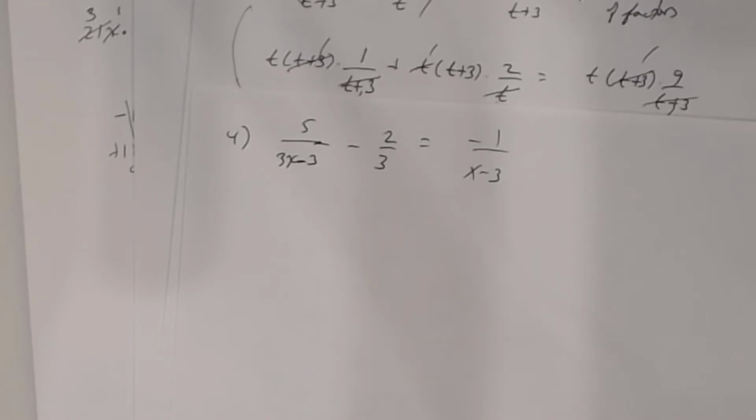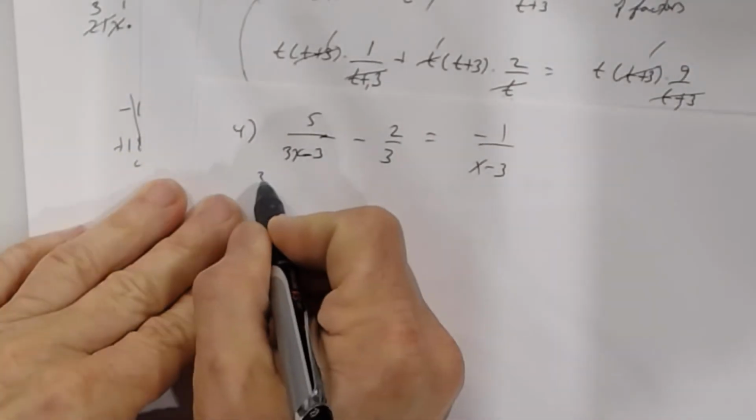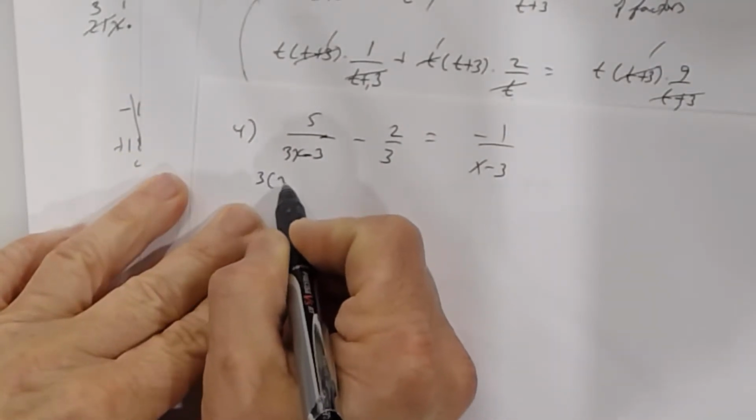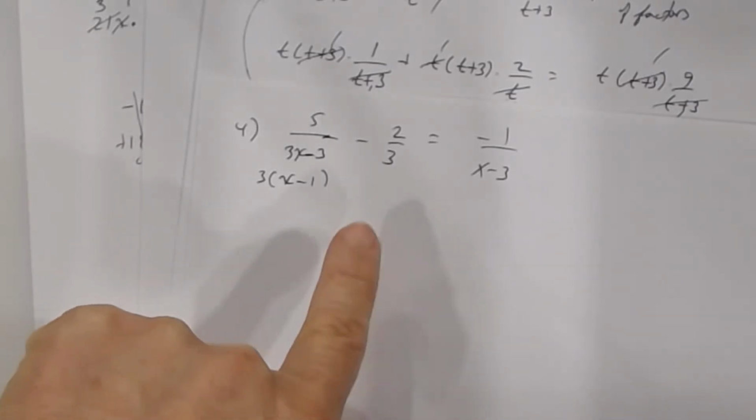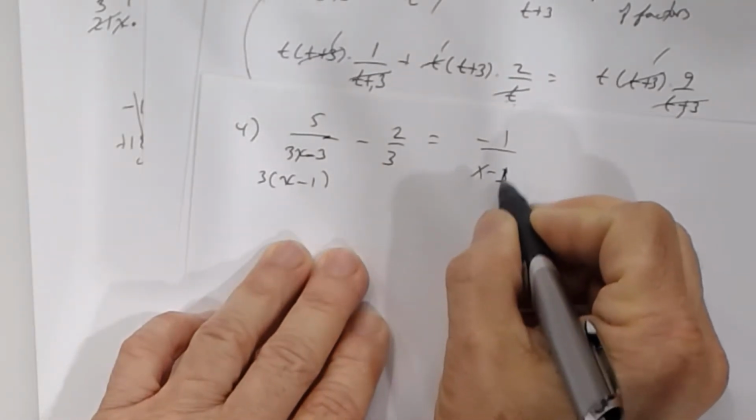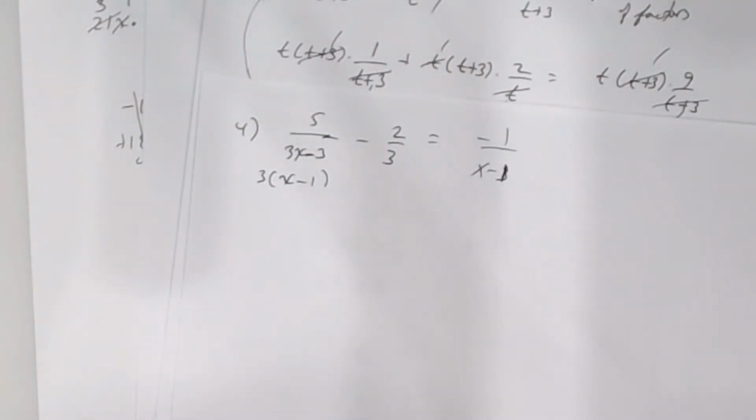From last semester, can I factor 3x minus 3? Yes. How can I factor 3x minus 3? Factor of 3. Very good. So this right here is actually 3 times what? X minus 1. All right. And I'm going to have to ask you to rewrite something, because the way I have it written is going to be a quadratic, and we don't do a quadratic with this one. So I need for you to rewrite this one as 1 right here. Make that a 1.